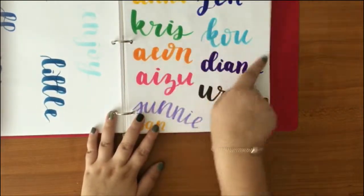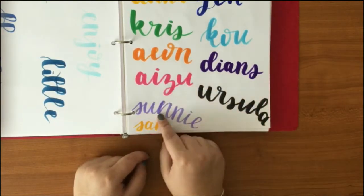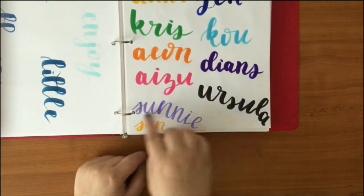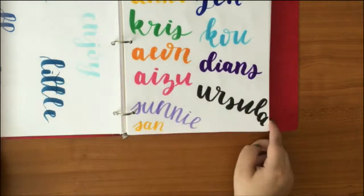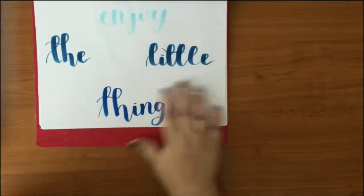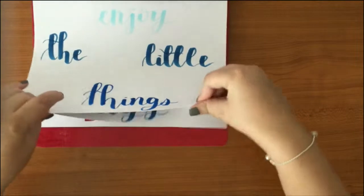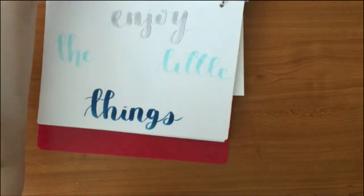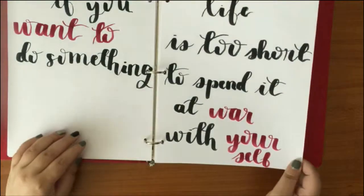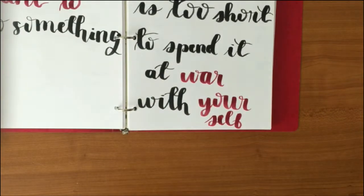Then I did another community page — Laura, Jen, Chris, Koo, Aesu as a new addition, Diana for Dines (that's me), Sunny, Sand, and 'We're so glad there's nobody there.' More quotes as you can see — I love doing quotes. 'Enjoy the little things' in a very slight style. Then: 'Take an hour for yourself' — such a good one.